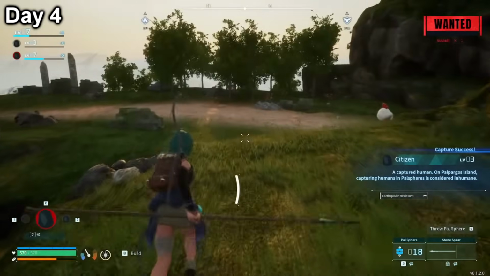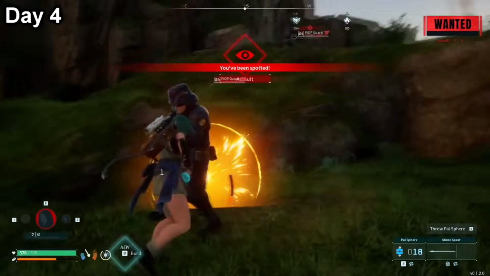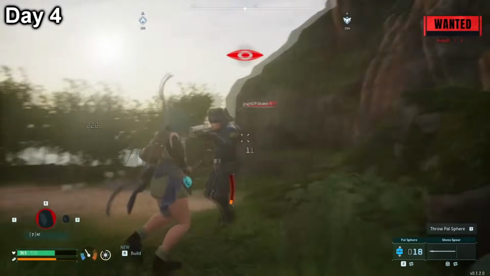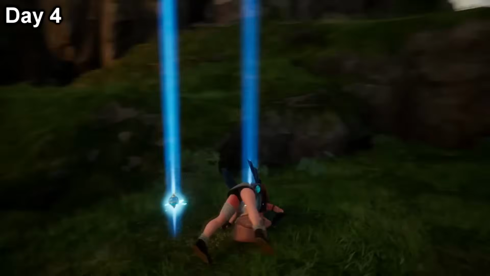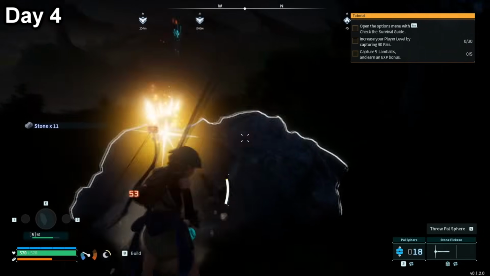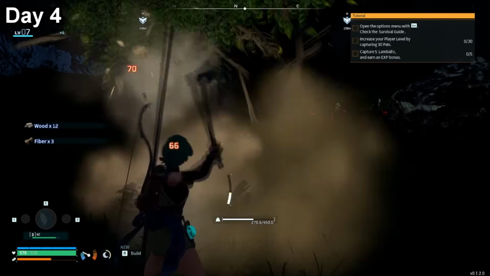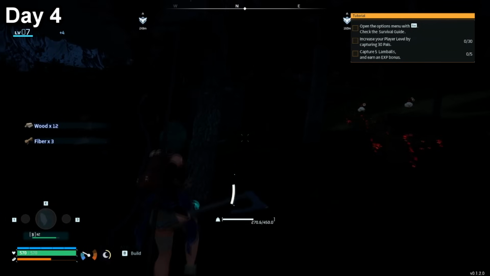After capturing my next human, I again thought instead of trying to flee the police, I'd try my best at fighting them. After doing one damage a hit, it ended the same as always, and I then continued the rest of that evening in base, getting more wood, more stone, and crafting up as many arrows as I could, ready to fight on the day ahead.